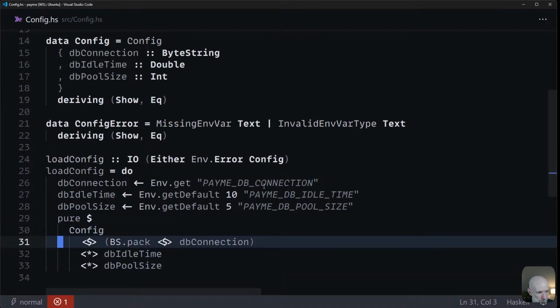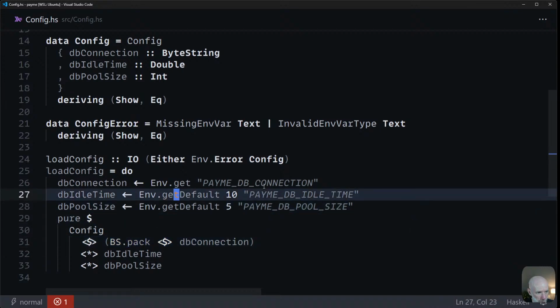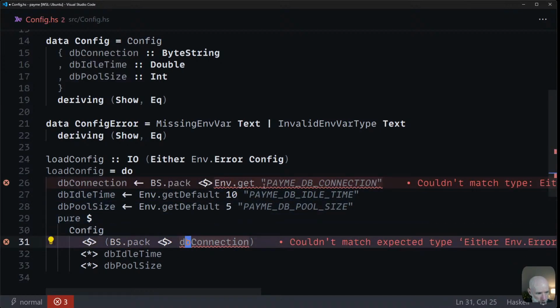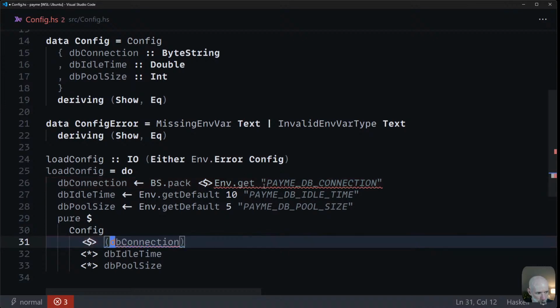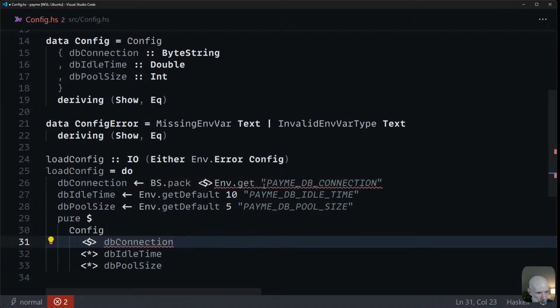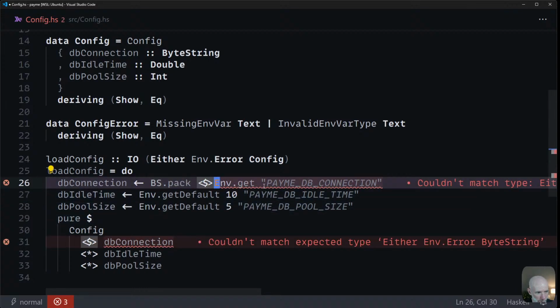One last thing, this annoys me a little bit. I'm just going to move this up to here. Can I move up there? I cannot.